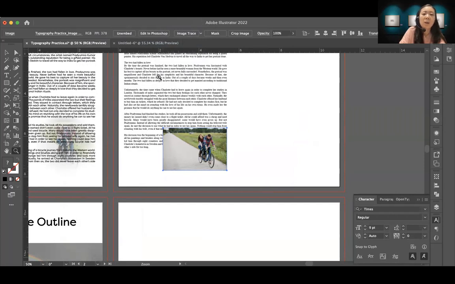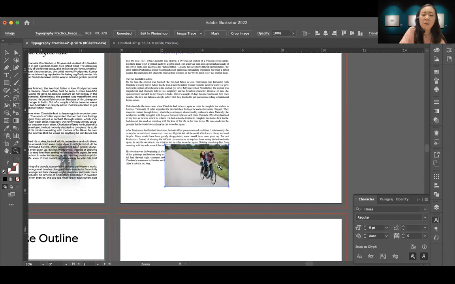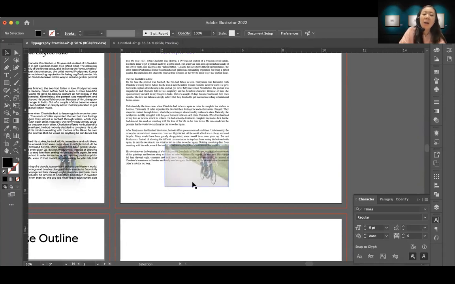And I'm gonna make this image a little bit lighter, it's too clear to show the image, because the main part is the paragraph. So please go to the opacity on the top panel, and I'm gonna make it like 50%. And then I want to make the outside naturally gone.